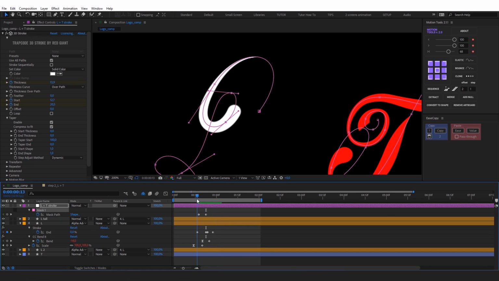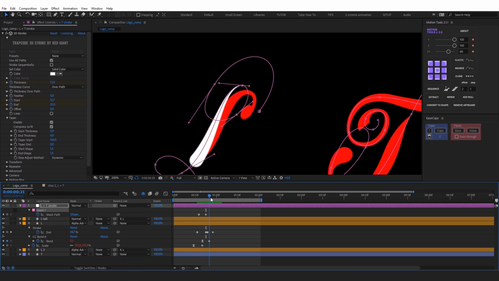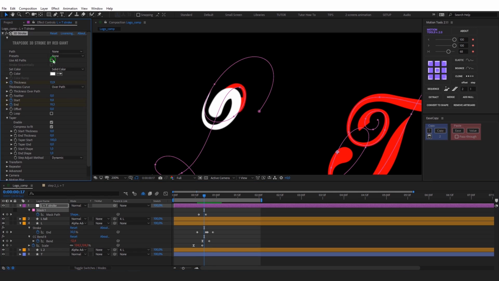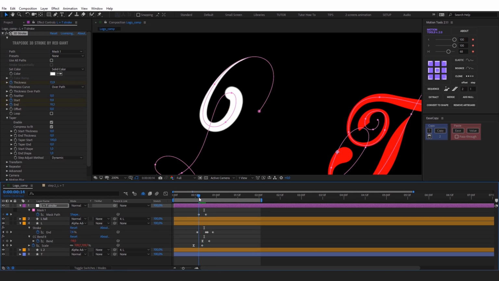As you can see, the animation doesn't catch up. Untick Use All Paths and select our mask in the Path drop-down menu. It works perfectly. Let's carry on with animating the mask.